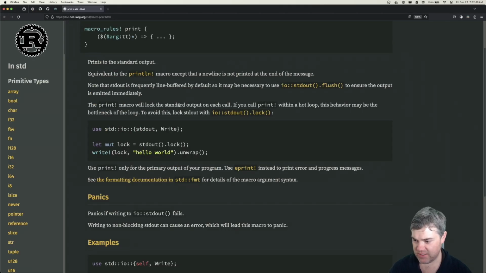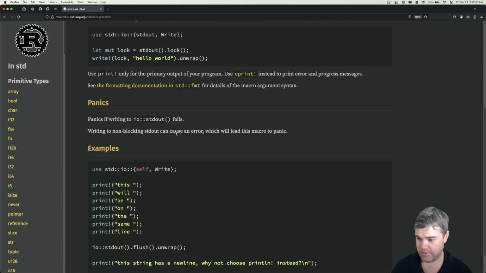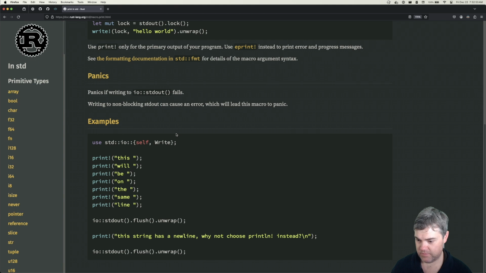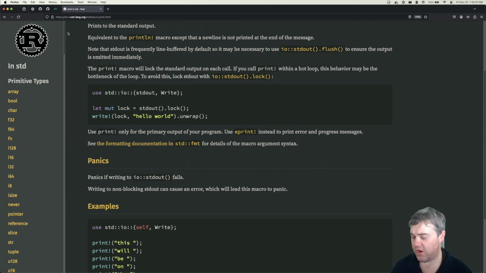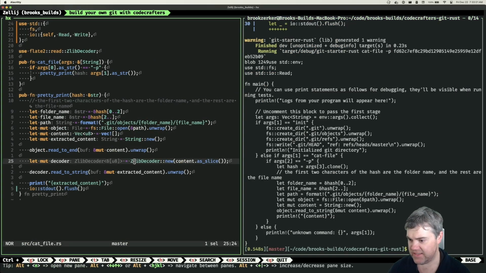Now, if the print is not the problem, which it might be, it might not be, it could also be this zlib decoder, which we're getting from flate2.